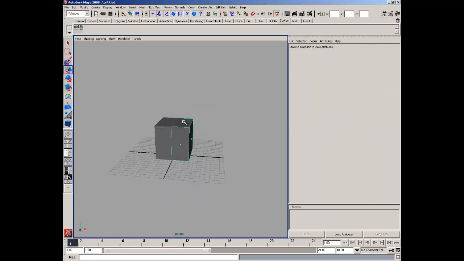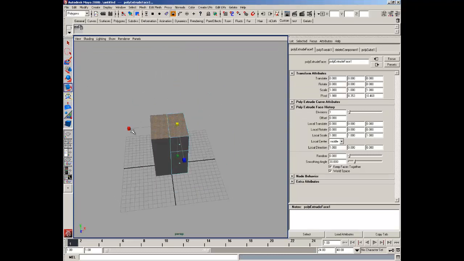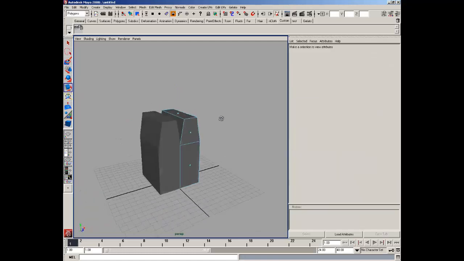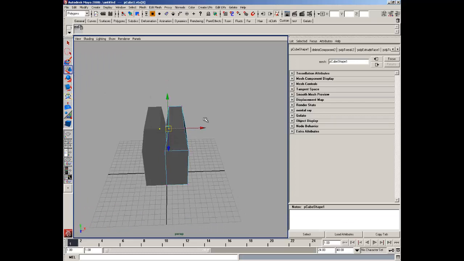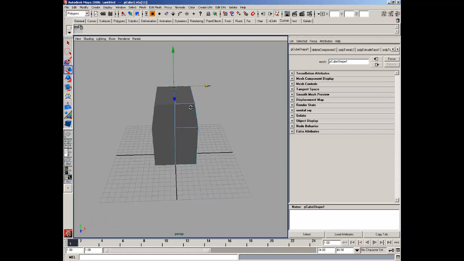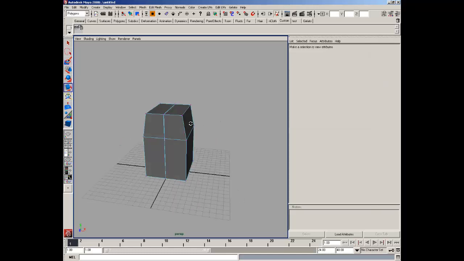We're going to go to Face, and we're going to go to Edit Mesh Extrude, hit W. We're going to bring this up and scale it in. See, this is the only time you're going to have a bit of an issue, is when this happens. So what we actually want to do is go to this face and just go ahead and delete it. I'm going to keep this whole thing open. Now go to Vertex and grab this vertex and just bring them together so they meet. This is how you make sure it's straight. Highlight the vertices, take your scale tool, and just scale it flat, just like that. Okay, it's perfect.